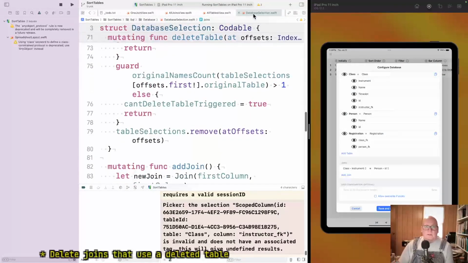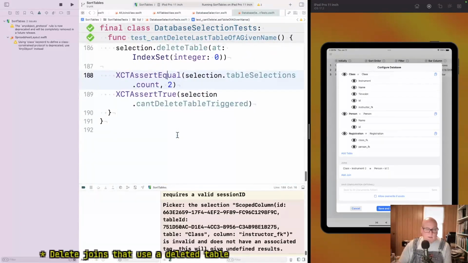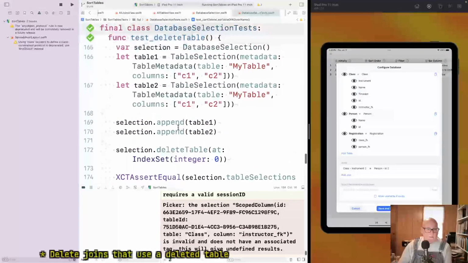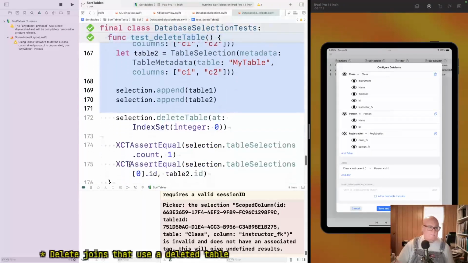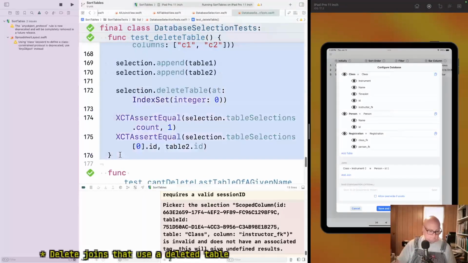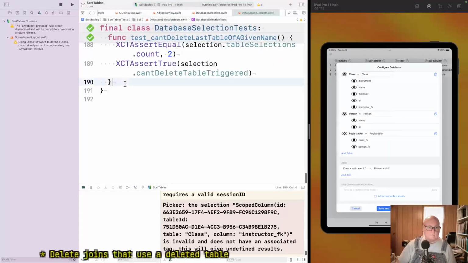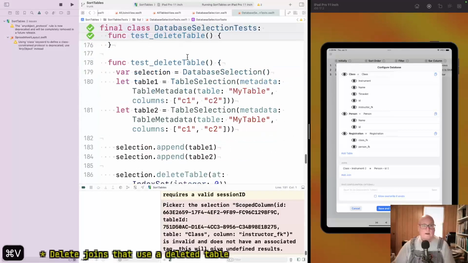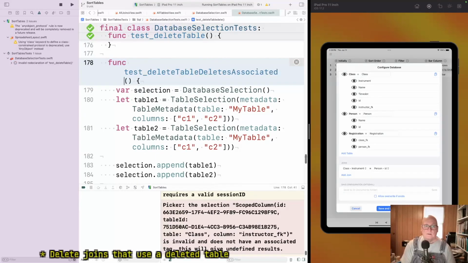All right, let's put the test in. I think it's going to be, yeah, we have to have 2 tables. Same one twice. Okay. And maybe this is right after it. Delete table deletes associated joins.